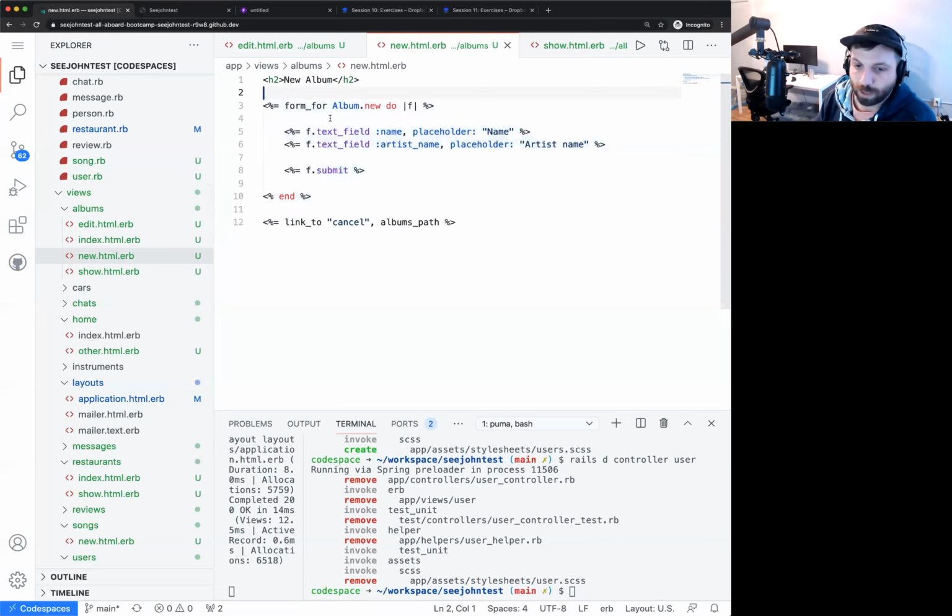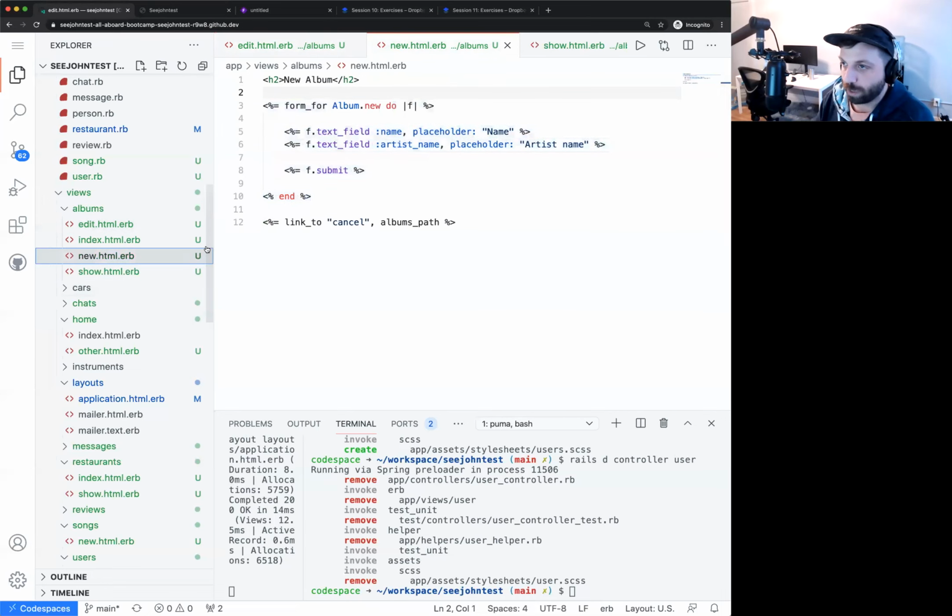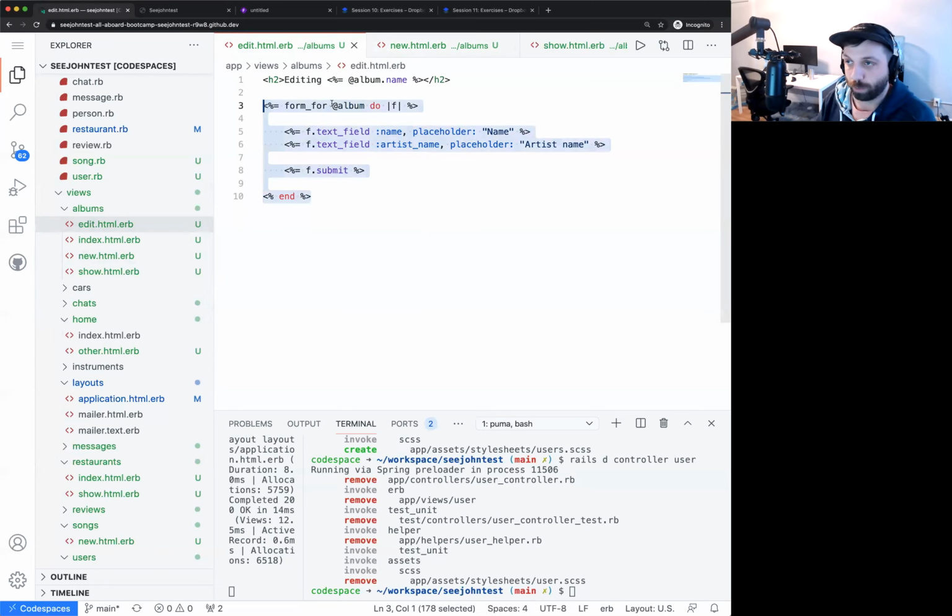So we want to be able to take that. Yeah, this is a wet approach. We want to be able to take that and have the same in both places. So what's the difference between them? I copied it from here. And I think I took album.new out, right? And then I replaced it with album. But other than that, the form's exactly the same.